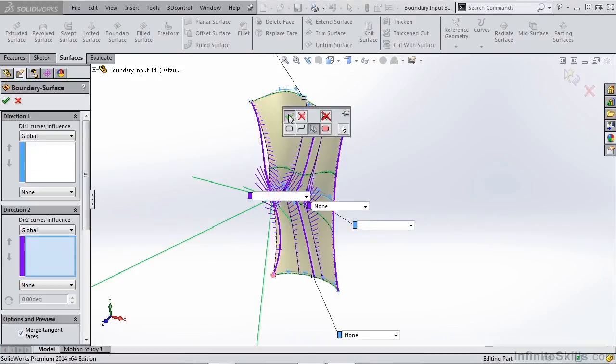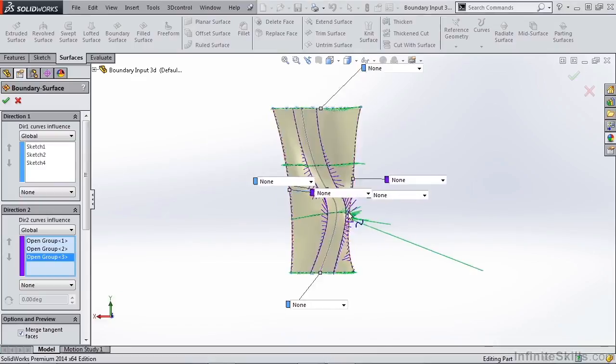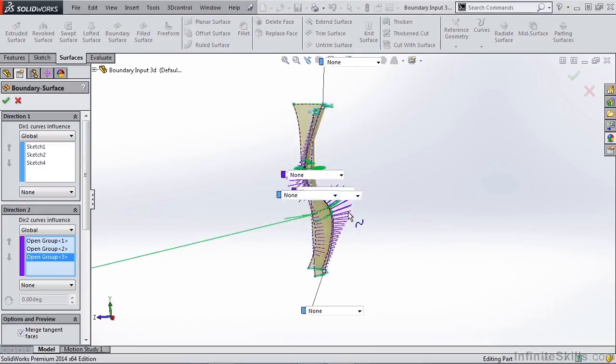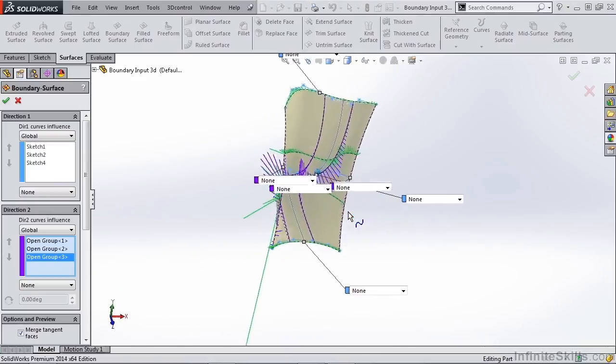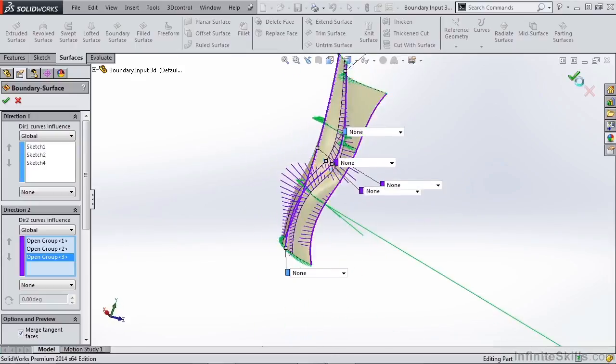If we want to use more, we can simply select another one and OK it in our selection box. So you can see we were able to use all three of these curves that we created, even though they're in 3D and they're not on a plane, and we were able to introduce some extra curvature into our surface. So let's go ahead and hit OK and take a look at what we've created.